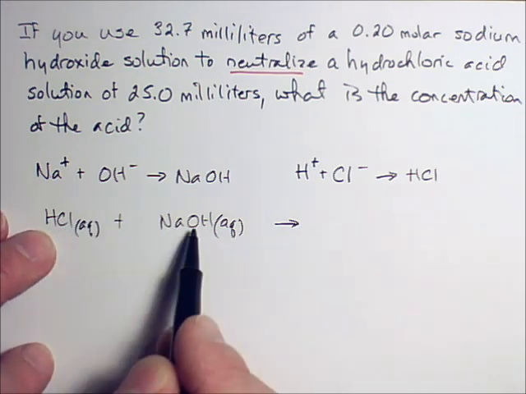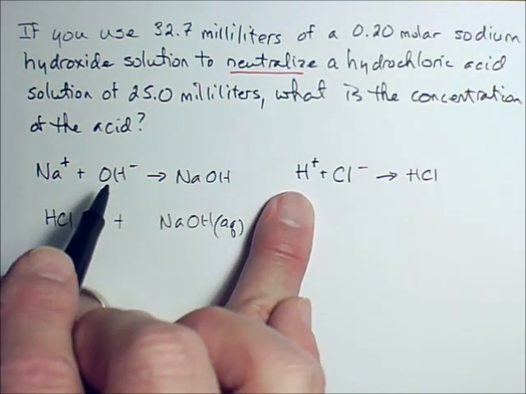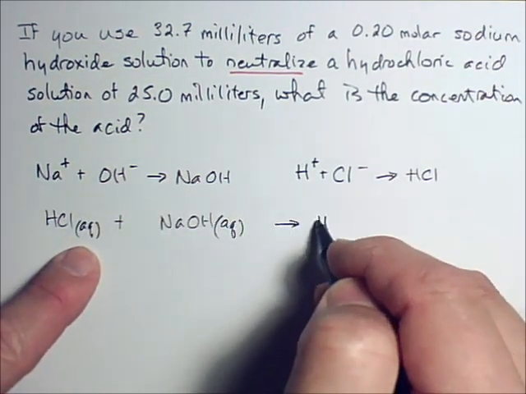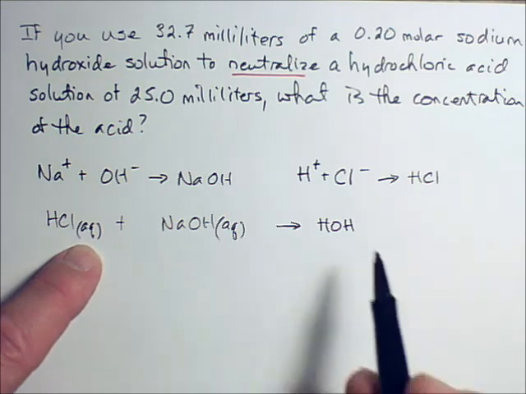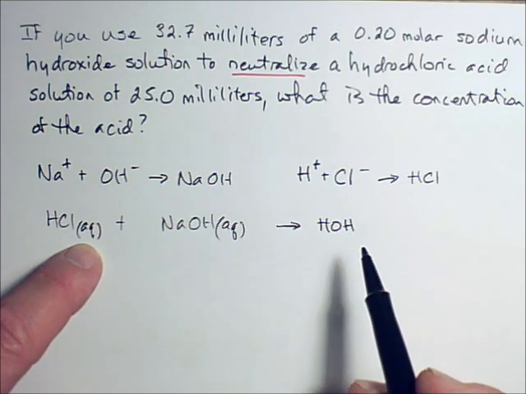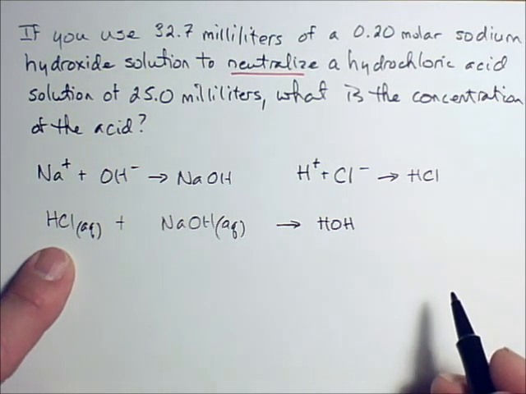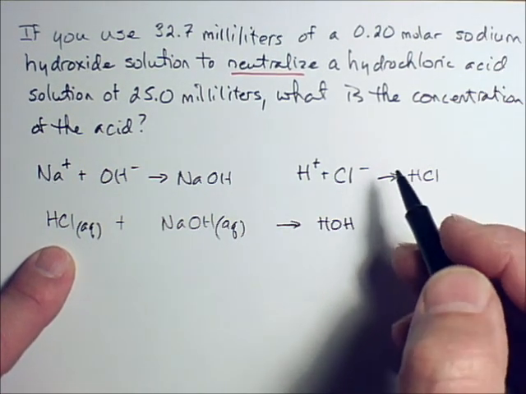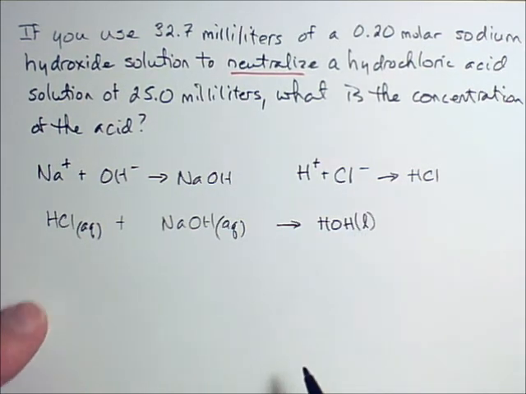The front part of this has got to go with the back part of that. So let's put H with OH. We're going to put the H part with the OH part. I'm going to write it HOH just to emphasize that point, which is perfectly okay. You can write it H2O if you choose. I like to write it that way because it shows what's happening more. And what physical state do we assign to H2O? Liquid. Unless there's heat to turn it into a gas, we're going to call it a liquid.